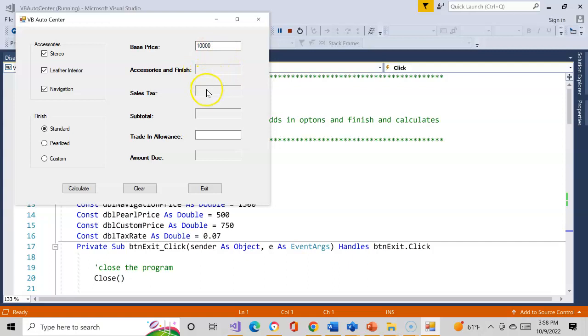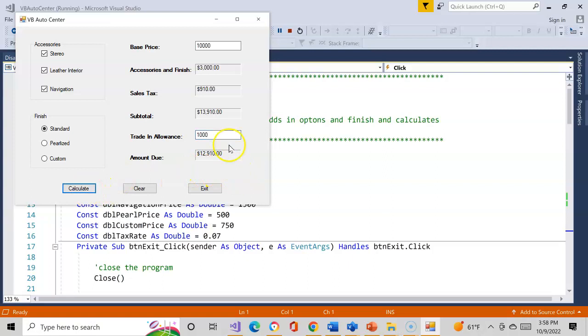That would make this $13,000. Oh God, I see my sales tax. I think I had 7% in there, so 7% of $13,000. Oh Lordy, 700 and seven. Oh God, 721. Is that right? I might not be right. I'm going off the top of my head, but we'll have something around that $700 area, and then we'll have our subtotal, which will be these three together, this one, and my tax, and then my trade-in allowance. Let's say they're giving me $1,000 for my old junker, and then my amount due.